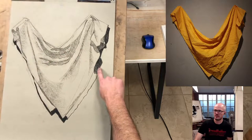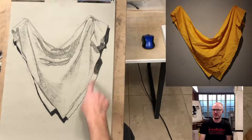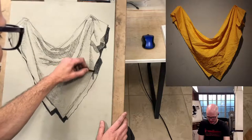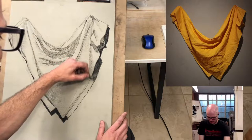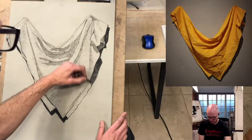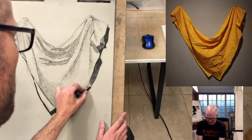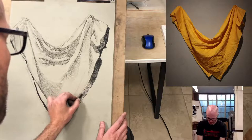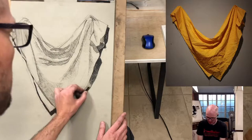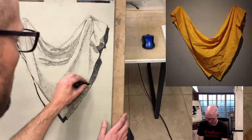I'm aiming for a relatively even application here. My big head's in the way, sorry. Relatively even application here. However, I need to get that to happen. I could swipe it all in like this and see how much faster that goes. But you can't get the darkness. When it's on its side like that, it's hard to get the dark that you need. You'll snap your stick if you're not careful.